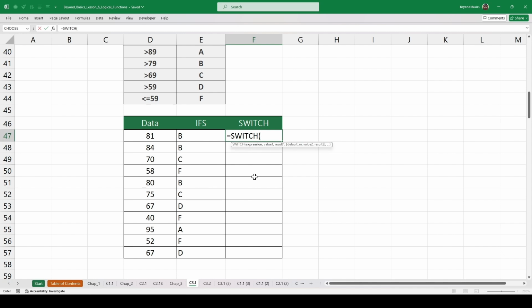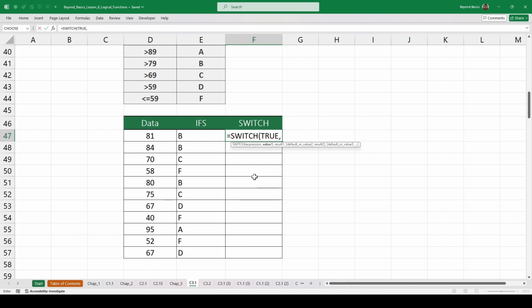The first argument is expression, which is the expression you want to evaluate. We will set this to true, which means that the function will evaluate each condition in the list to see if it's true. Comma, next, we will set our conditions just like the IFS function.